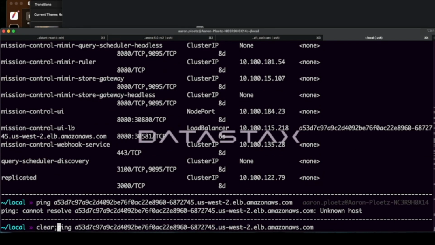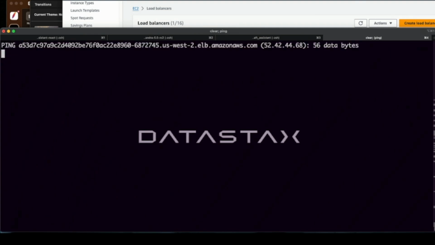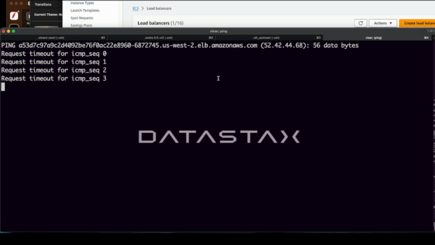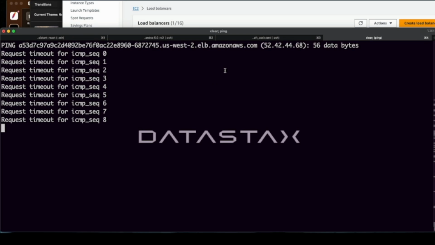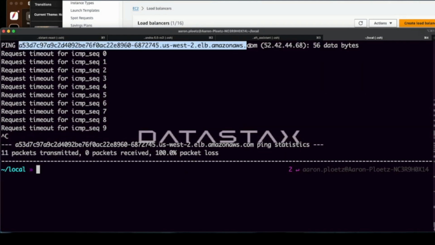Sometimes it takes a little bit for it to be active and come up. Oh, here we go. After a couple of tries over the last couple of minutes, I'm still not getting a request timeout back, but that's because the ping port isn't open, but I am getting an IP address back. So that tells me that this DNS name should now route.